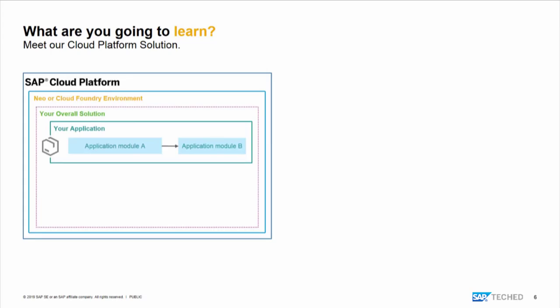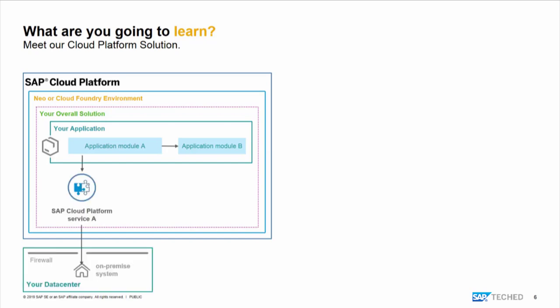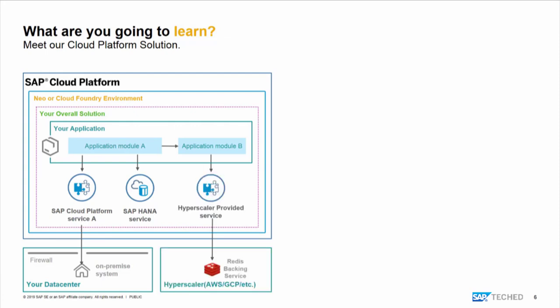I will take a typical cloud platform-based solution, which normally consists of a couple of modules which are written in different languages. Those modules depend on each other very often. They might have some dependencies to on-premise systems or might use some cloud platform-provided services like Cloud Platform Integration, let's say, where they integrate systems between each other. Very often, the cloud application uses HANA as a database, so this is quite a normal thing. And very often we use some sort of a backing service provided from a hyperscaler, right? Like Redis, Mongo, Postgres, whatever. It's something that helps the application to do its job better and offloads us as DevOps engineers of boring work.